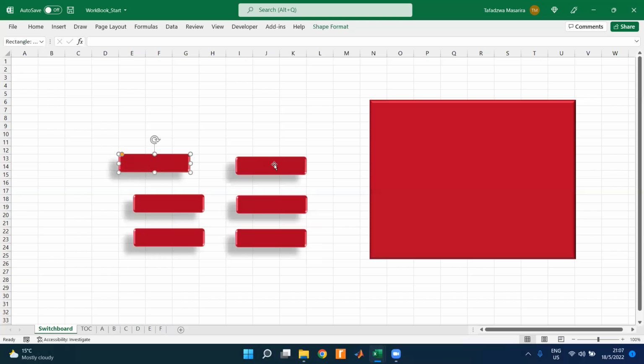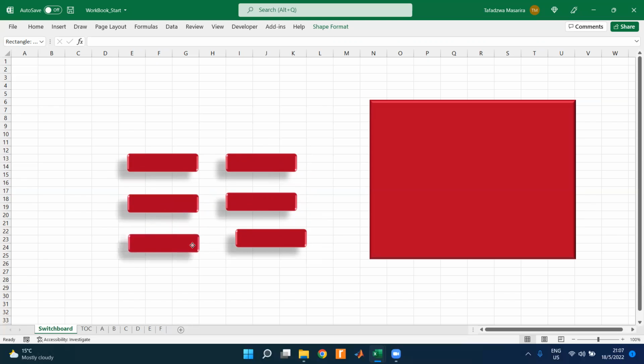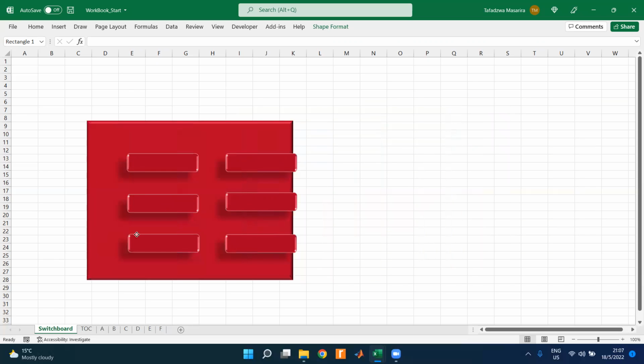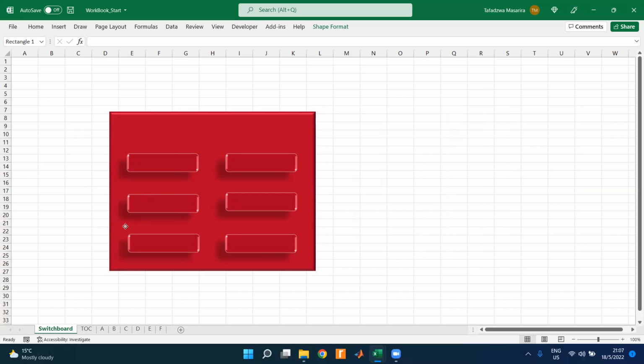And then we align them using the grid lines. Perfect. There we go. The last one. And I bring this back.